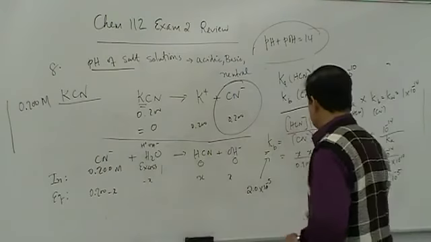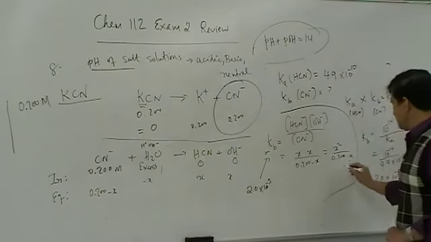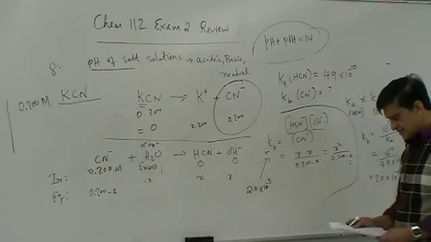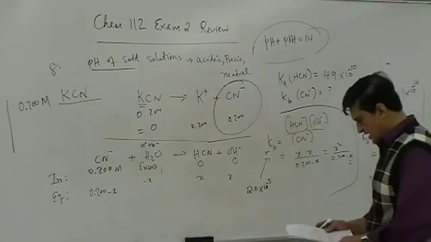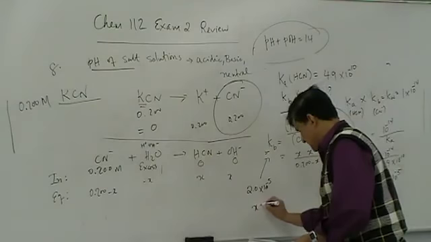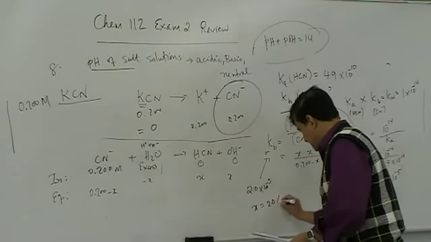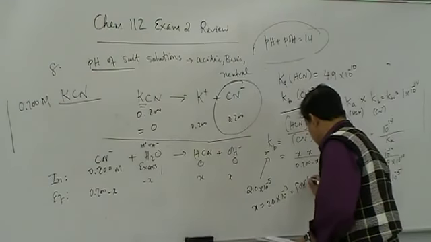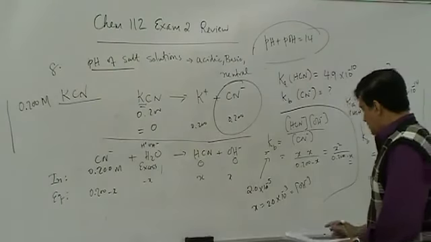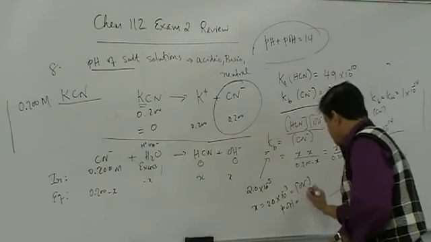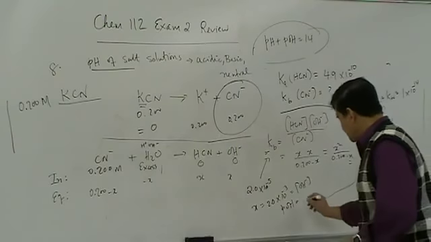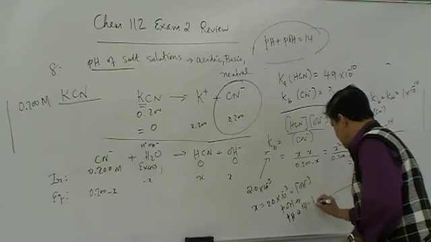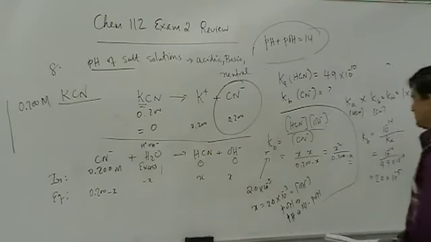So what are you going to do next? Assume that x is small compared to 0.200, and then solve for x, and I can give you the value that I got. You can double check that x is 2.0 times 10 to the negative 3, and that's going to be the OH minus concentration. From here you can calculate pOH, minus log of this quantity, and then once you get the pOH, you calculate pH by using this formula, 14 minus pOH, similar to the other ones.